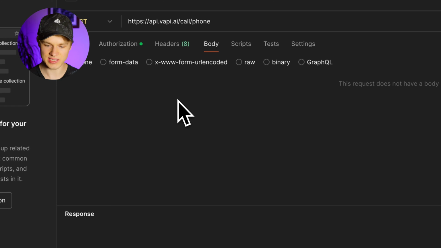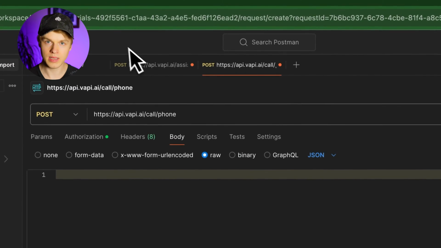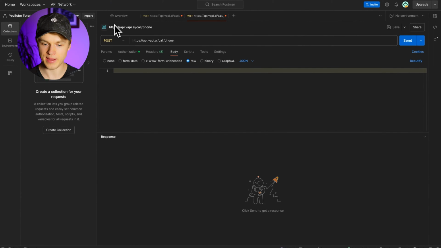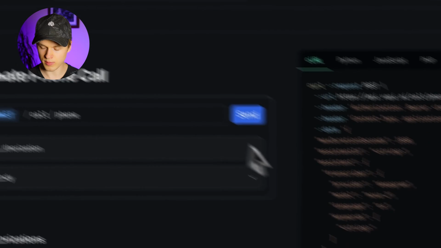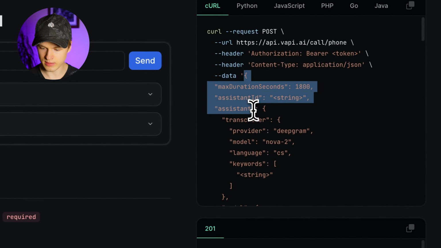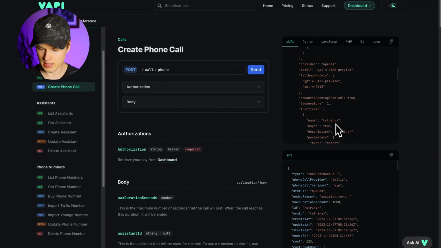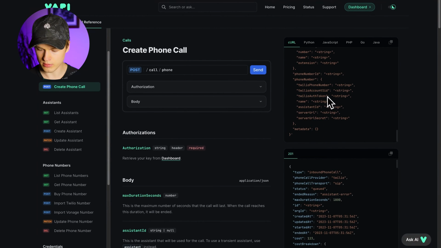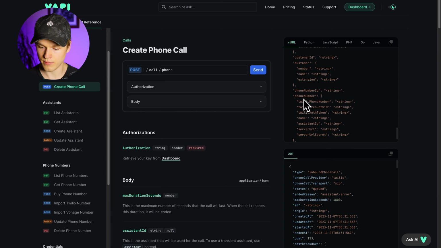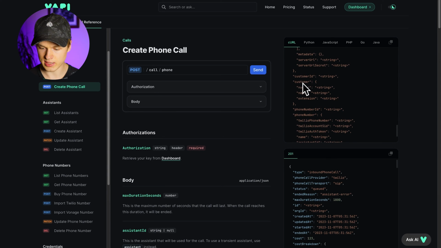All right, I've done that and just headed back to the body tab. So now we click again on raw and we select JSON from the dropdown. And now we can configure the dynamic JSON that we would use for creating an outbound call. Based on the documentation, as you can see here, it contains a JSON that has a couple of values. It has an assistant key, which contains the transient-based assistant. In our case, we're not going to use assistant ID because we don't have a static one. Max duration seconds, I'm not going to define. I just leave it at the default. And if we scroll down to the very end, you can also see a couple more fields, which are metadata, phone number ID, and here customer and customer ID.